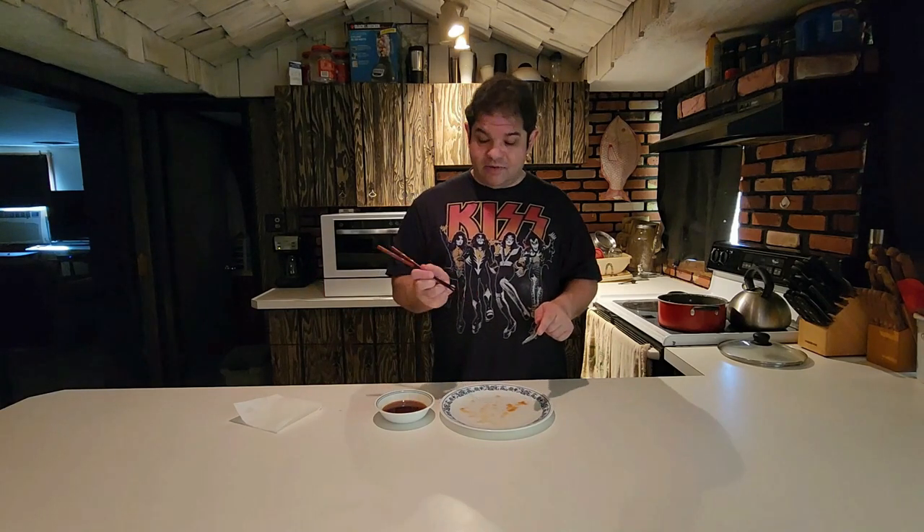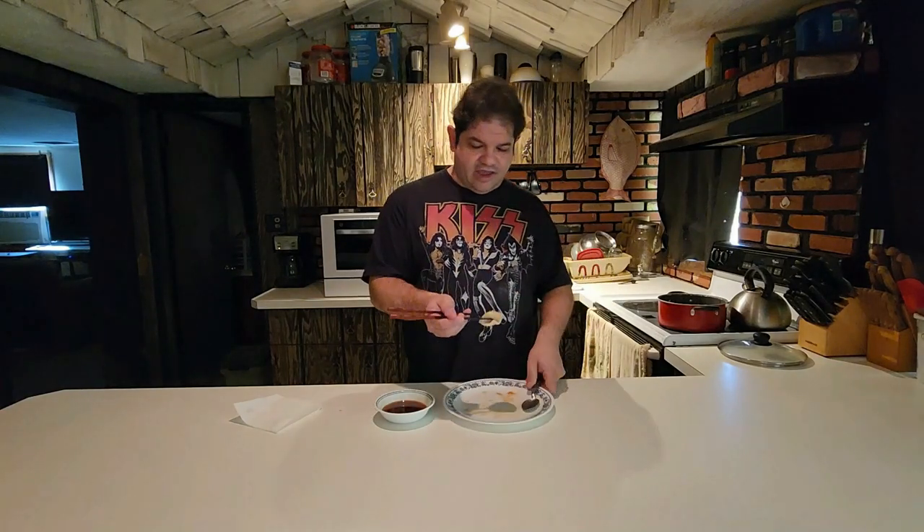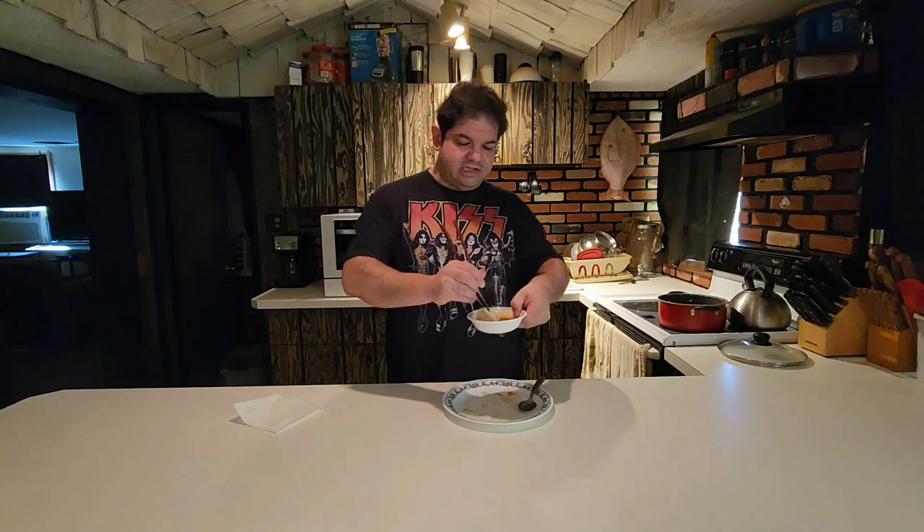This recipe they have for the dipping sauce is not too shabby — it's comparable to so many other ones that I make on my own, which I learned from watching YouTube of course. I'm going to try one more thing here. Because I feel like the risk of burning myself is very low, I'm just going to take this and directly dip it in there.